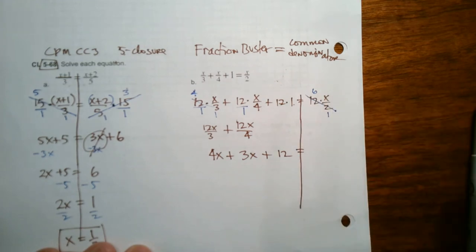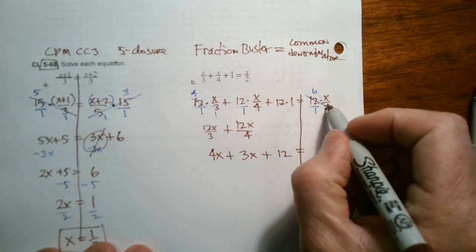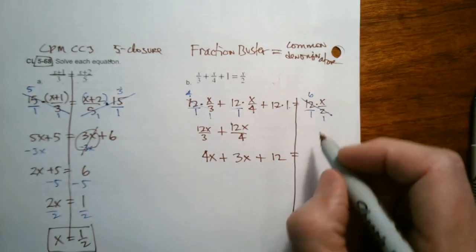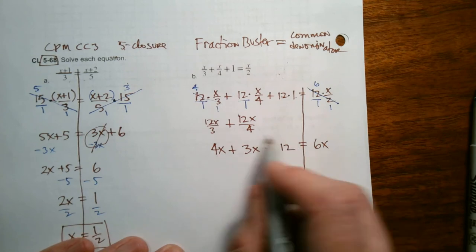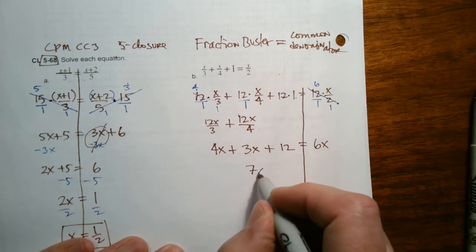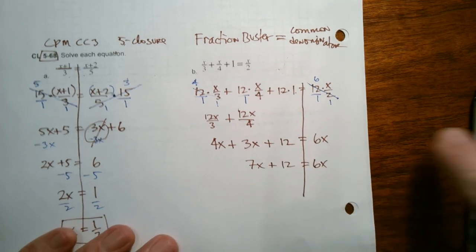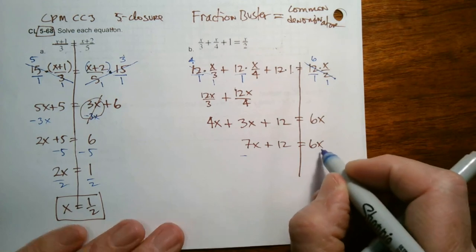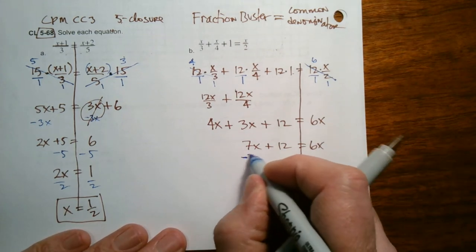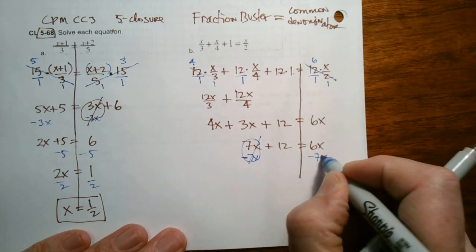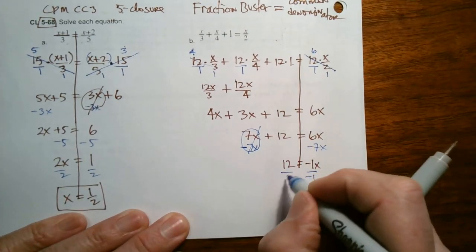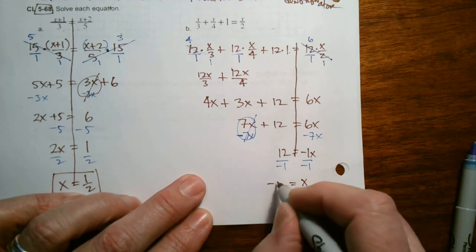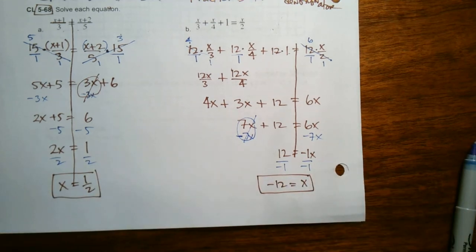When I had that 12 over 1 before I did that, you saw it was a fraction times a fraction. Then 6 times x is just 6x. So here's my nice equation with no fractions. On this side I still have to combine like terms, and I get 7x plus 12 is equal to 6x. Get all my variables on one side. I've already got my 6x, my one variable term, over here, so I'll get rid of the variable term on this side, and then we have 12 is equal to negative 1x. Then divide both sides by negative 1, so x is equal to negative 12. And there's our answer.